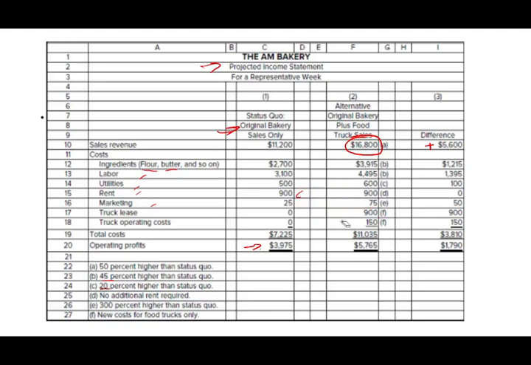So basically what we do is we look at the new revenues and costs and we compute the difference. Then we net the difference in revenues minus the difference in expenses, and we find out that we are better off. In other words, we are $1,790 better off based on differential revenues and expenses, revenues and costs or expenses, practically the same thing. So this is what we are saying here. You only have to look at the differential revenues and the differential cost.